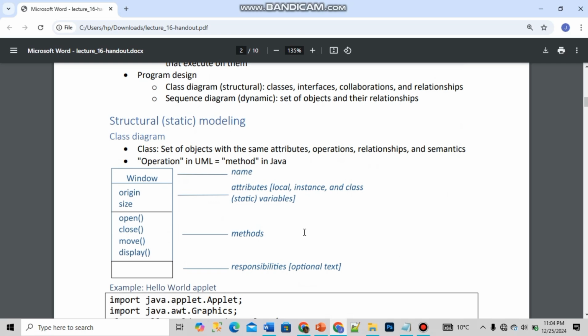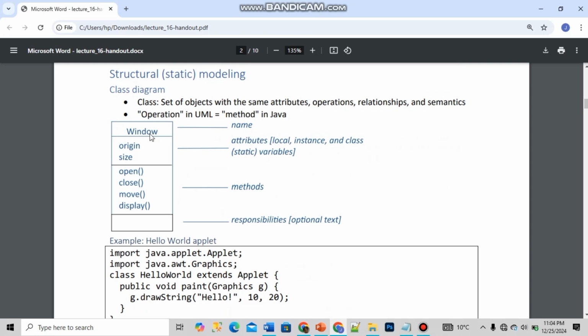Structural modeling focuses on the static aspects of a system, meaning the parts that don't change during execution. A class diagram is a common example. A class diagram has four portions. First, it includes the name of the class that starts with a capital letter.